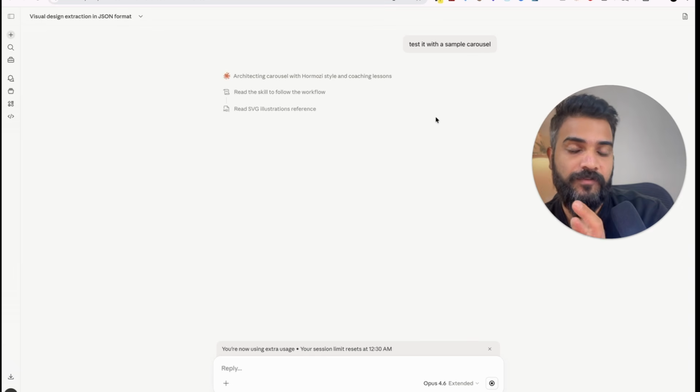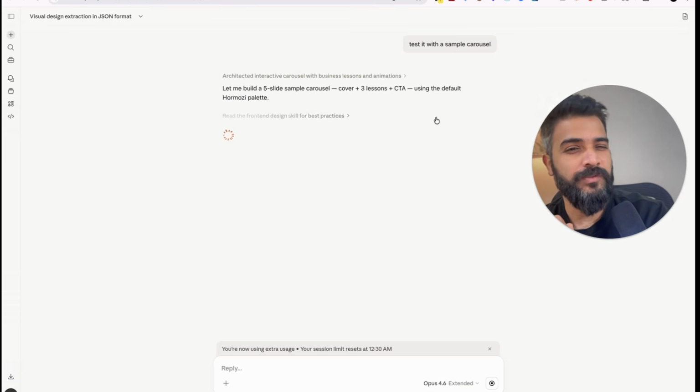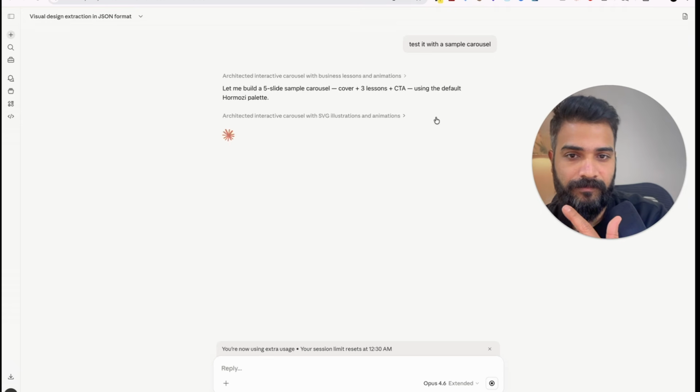So right now you have to basically train it like how you train an intern. You have given Claude an instruction. It will follow it to, I guess, 60%. Now the problem is it will use a default Hormozi palette. We need to probably ask, every time this skill is used, ask for the user's color palette, and we'll optimize the skill here. So let's see what kind of results we get.